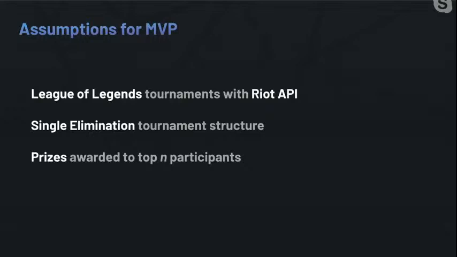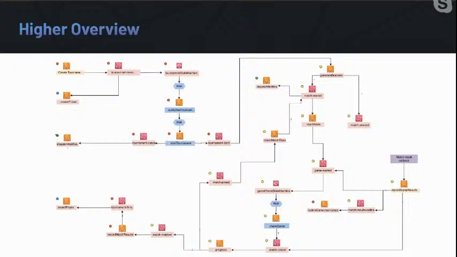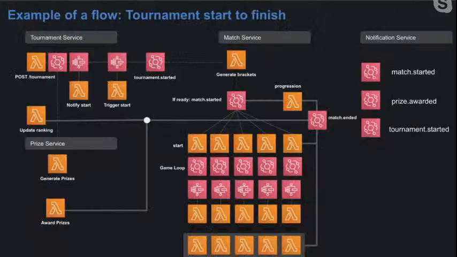Once we made those assumptions, our next step was to build this flow diagram that we're showing you right now. Our architecture is event-driven, so each of the orange nodes is a Lambda, and they're connected by pink events. By creating this flow diagram, we're able to communicate more effectively about how the tournament flow works, and also identify any possible problems or situations that might come up in a tournament that we might have overlooked at first. This is a little hard to read, so here's a simplified diagram.